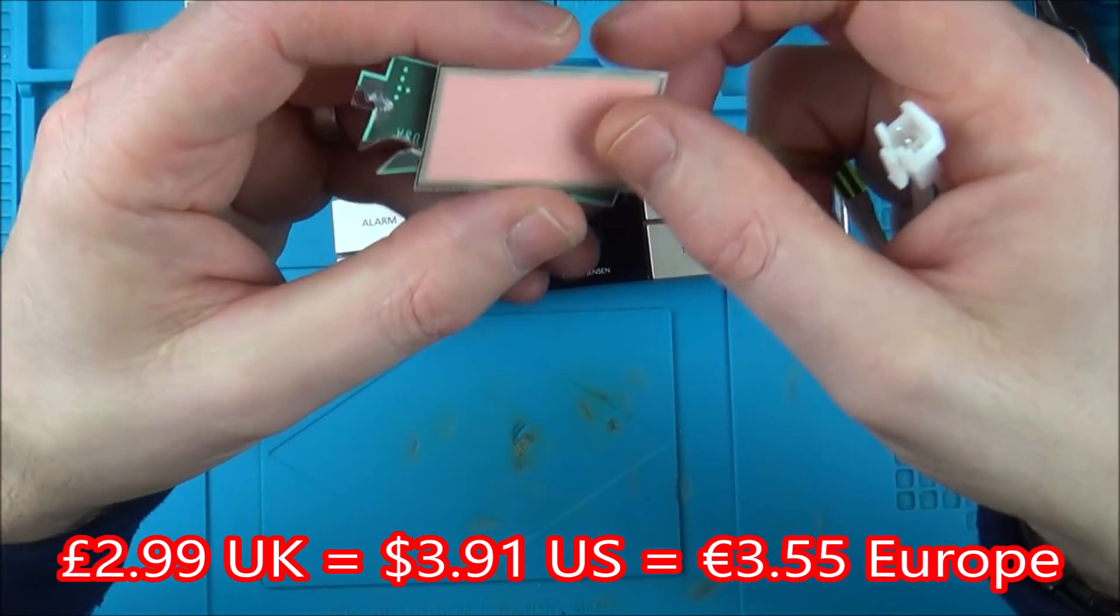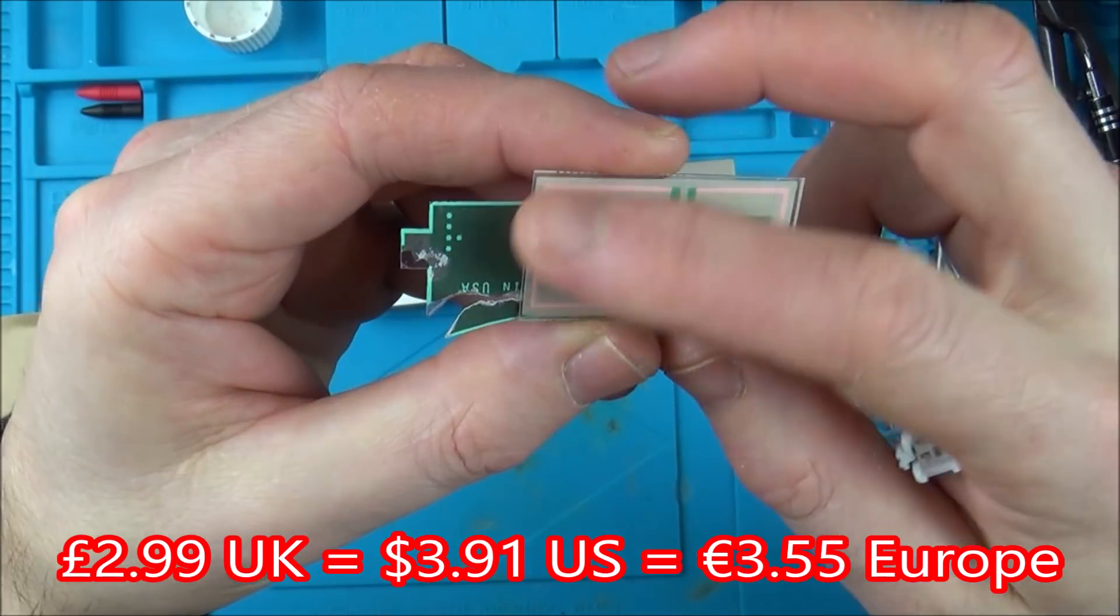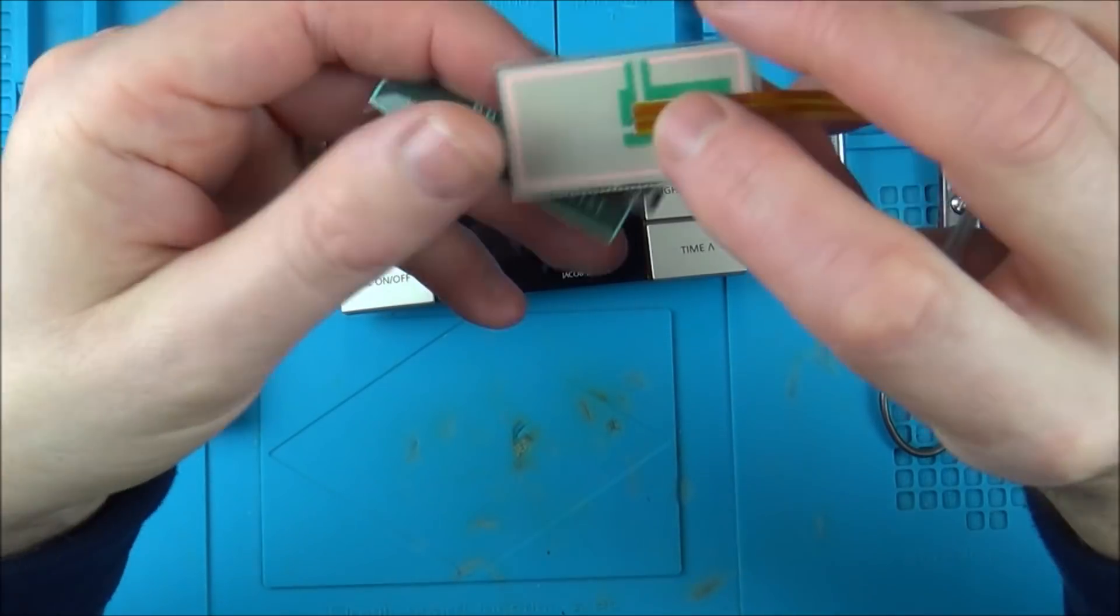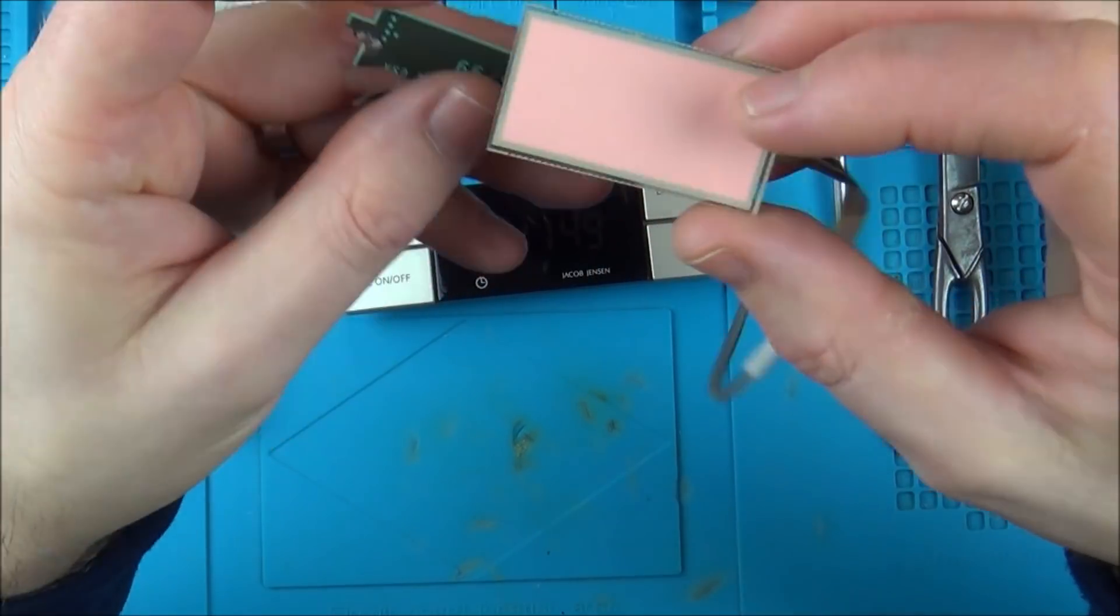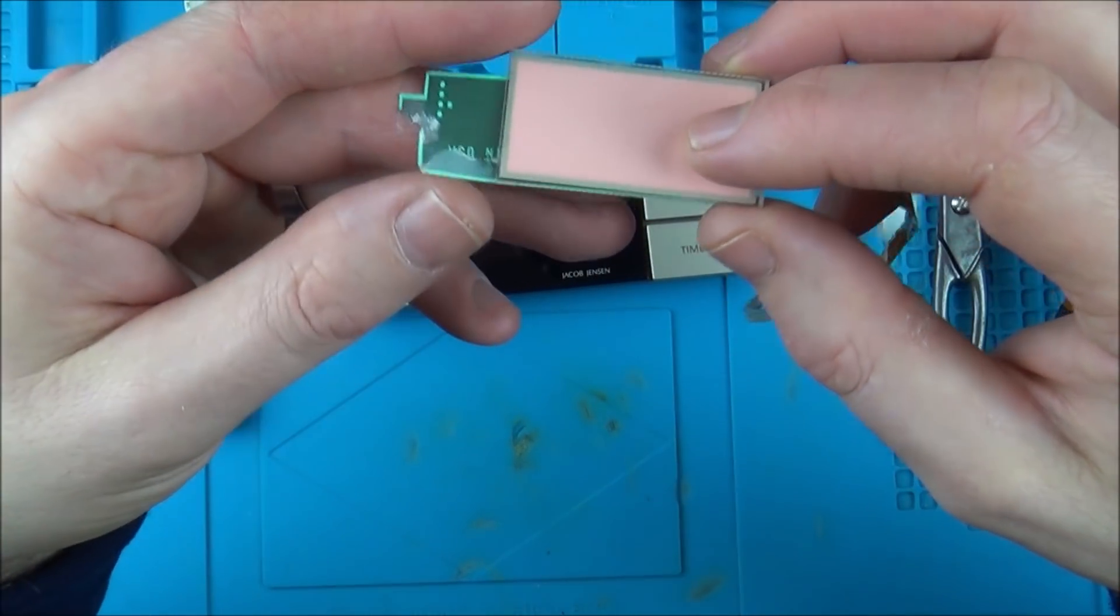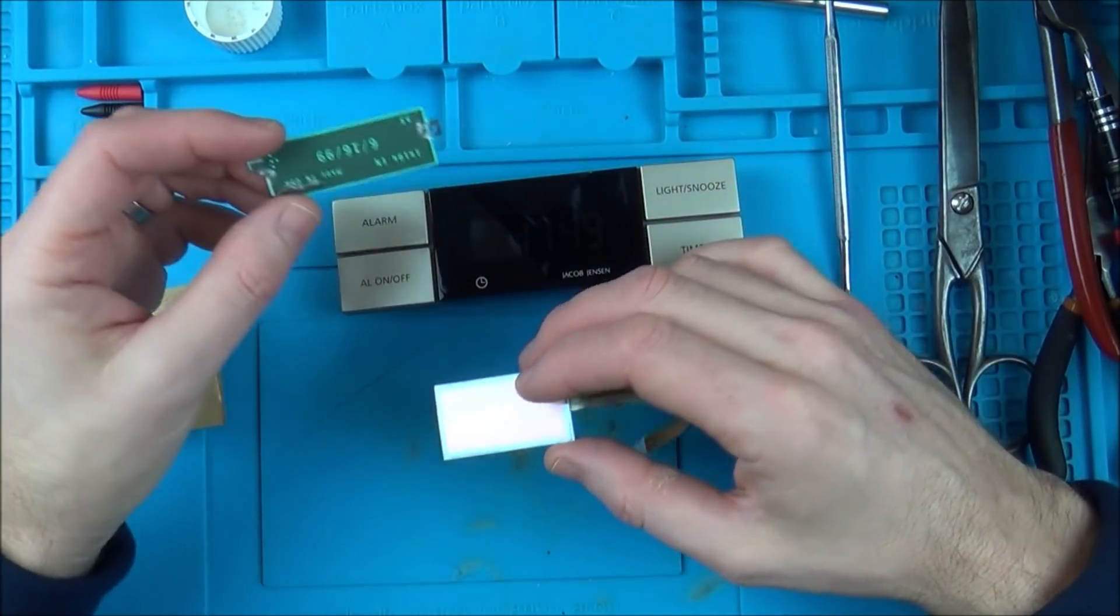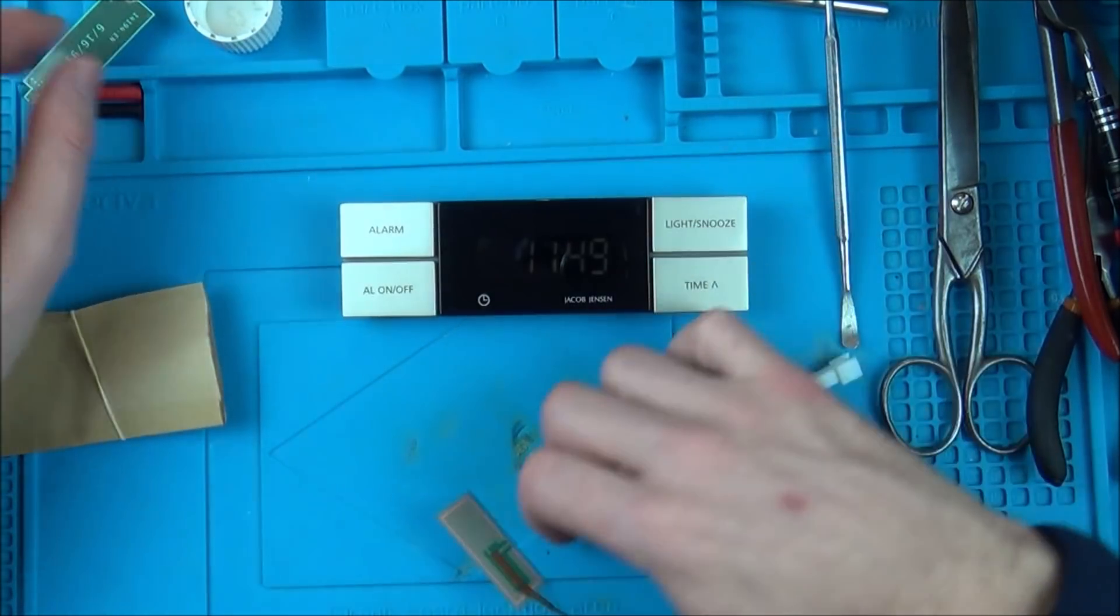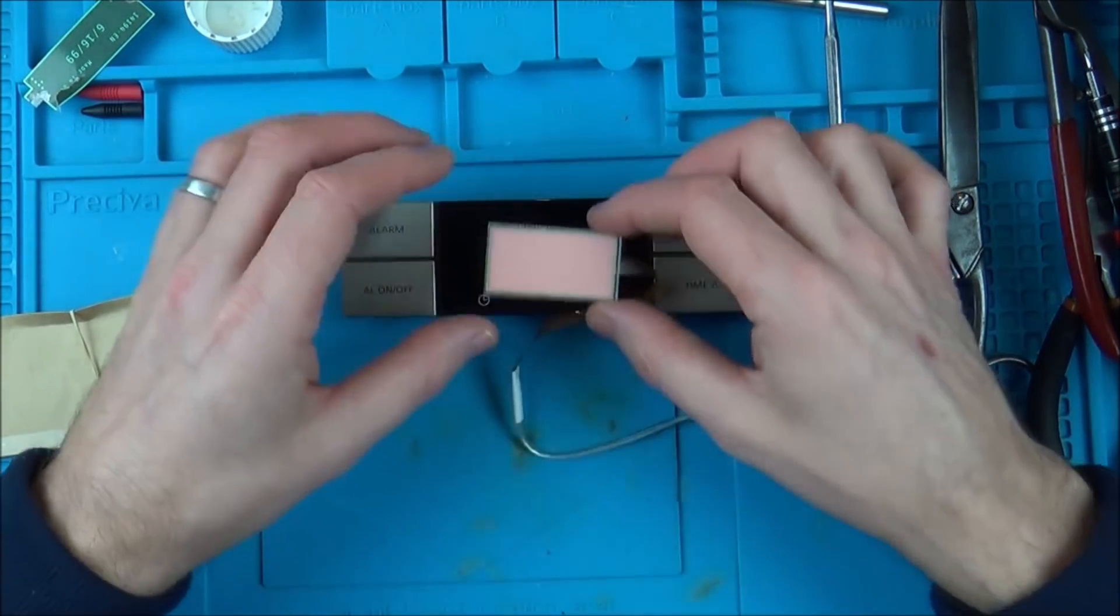Now I couldn't get the right size. Apparently these are cuttable but I don't think this particular one is because you can see it's got like a border going all the way around it. So what I'm going to do is just place it in. I'm thinking that this is the side that lights up but we'll have to try that. Maybe a little bit of light is better than no light at all. I could just buy another one of these for like £15 and take the one out of it but for £2.99 I think it's worth just placing it in there just to see if it works.